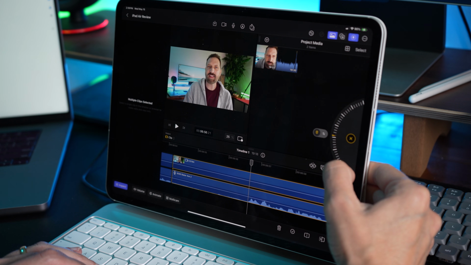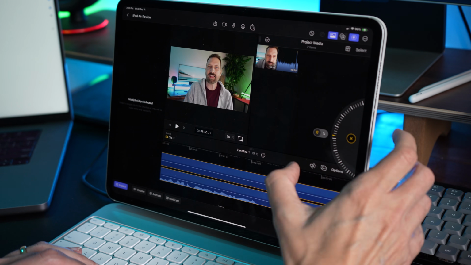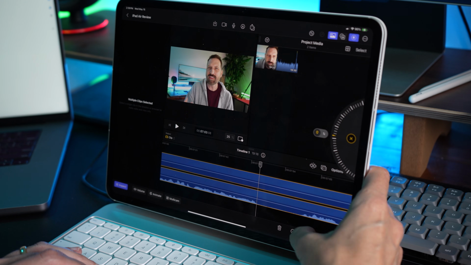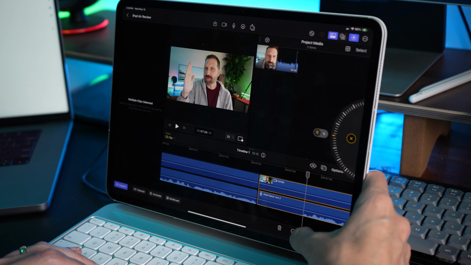Now, you Final Cut people out there who love your app, I get it, I understand. And there were some things there that I grew to love over time. The iPad has this little dial so you can hone in very precisely on the clip you're selecting. So if you want to cut it off, you could do that really easily. Also, the way that it interfaced with the Apple Pencil I thought was a lot of fun.